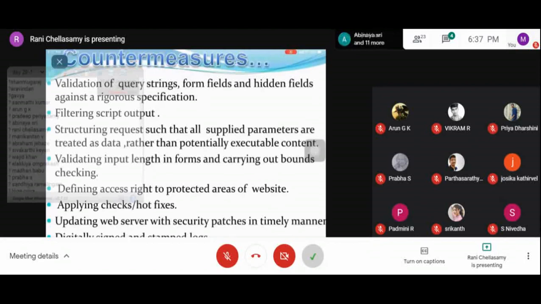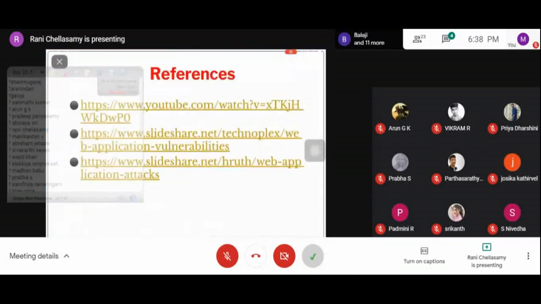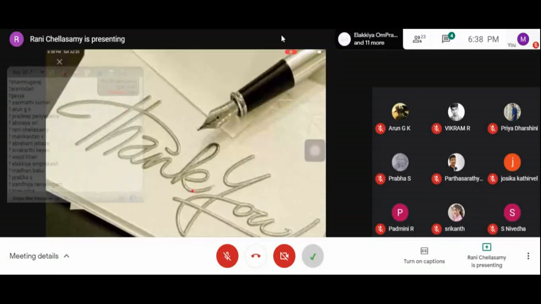And what are the countermeasures to overcome such kinds of web attacks or web threats? They are the validation of queries, the validation of form fields, and the validation of hidden fields against any specification. The next thing is filtering the script output, so whatever output you are getting, we have to filter the scripts.